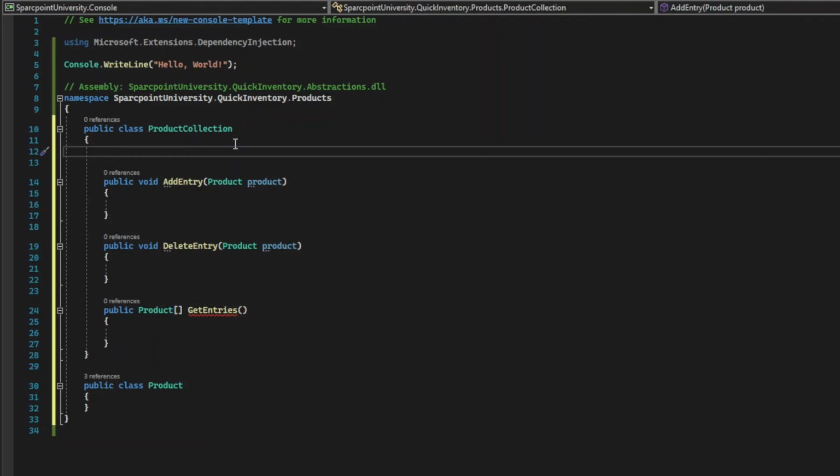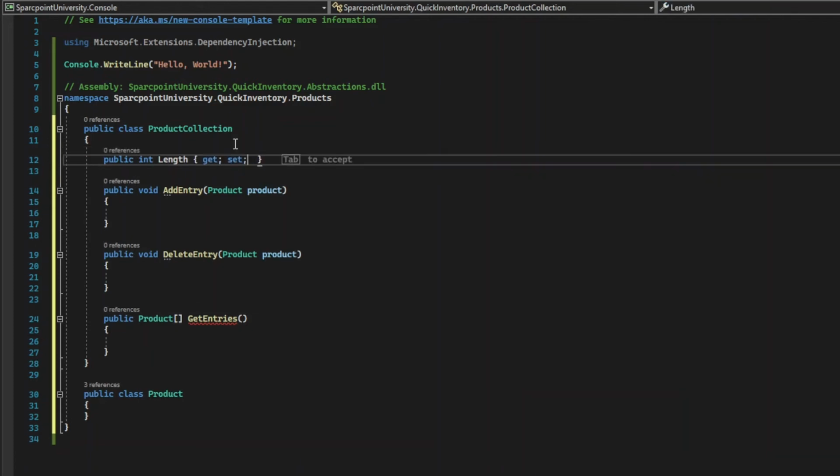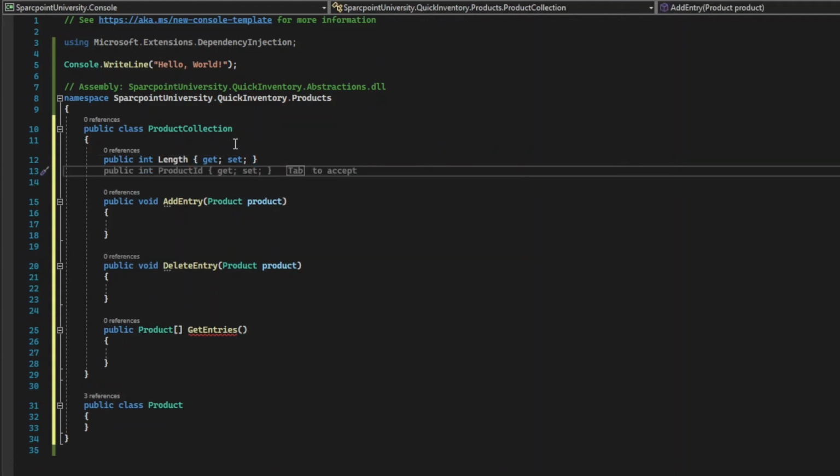So in this case, we talk about simple properties like length, right? That's a simple property you've seen probably 100 times, or count. So the product collection length, or the product collection count, or the product collection rank, right? These are the type of things that I would name it. So basically a property is a property of the object. I mean, that's why they named them properties. So the way I would typically go about this is to make sure that it continues to be a noun, but a noun that's relevant to the product collection itself. Again, Pascal case, nothing special there.